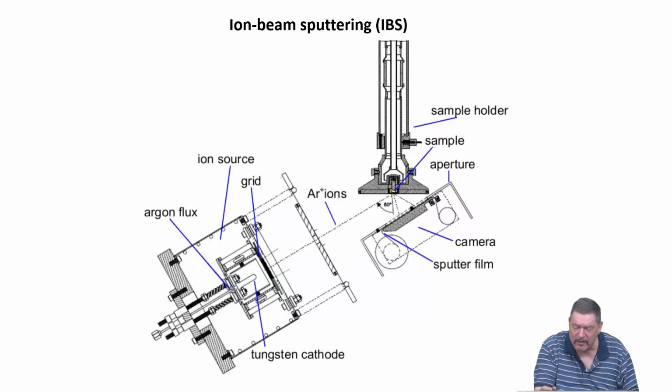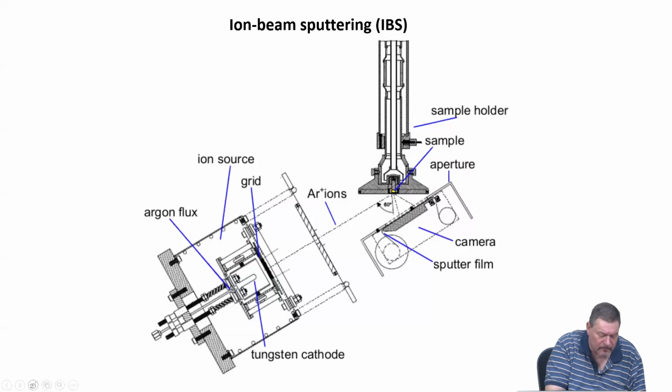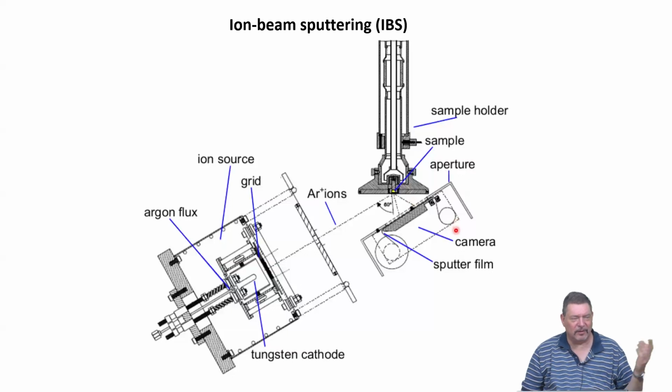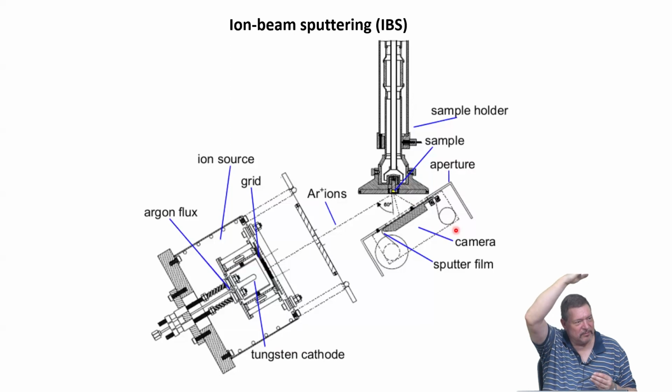If you have an even less thick diffusion profile, you go for ion beam sputtering. So you have a sample situated on the sample holder, right, around here, and you then shoot with ions on your sample. They sputter off atoms from your sample. You collect them here, and this is like a camera. Not a digital camera as today, but a very old-fashioned film camera. There is one film which you expose with the atoms sputtered off your material for a certain time. So you know that you have reached a certain depth of your sputtering crater.